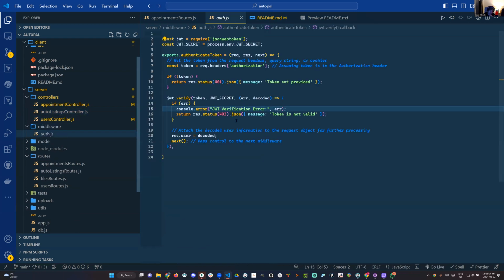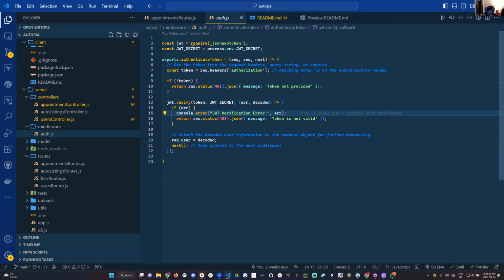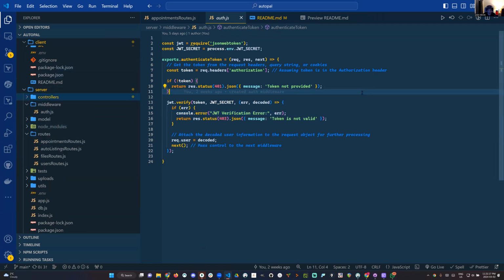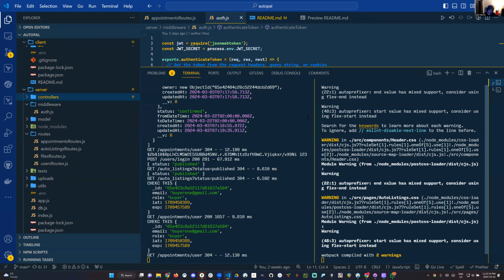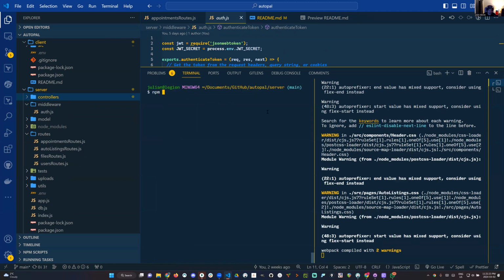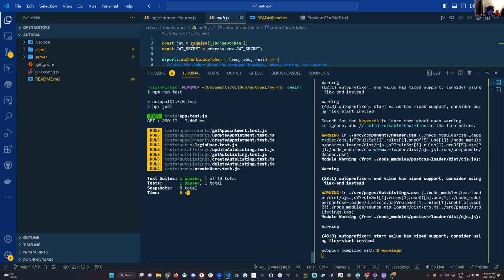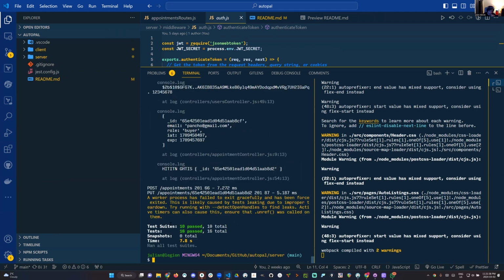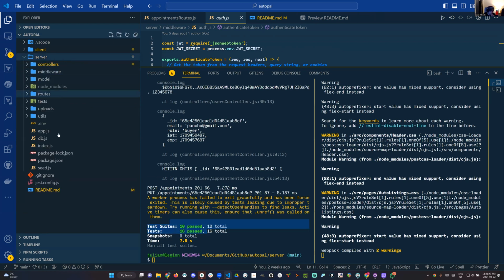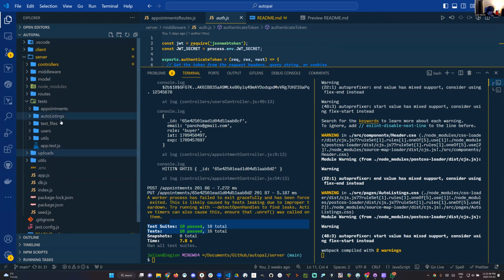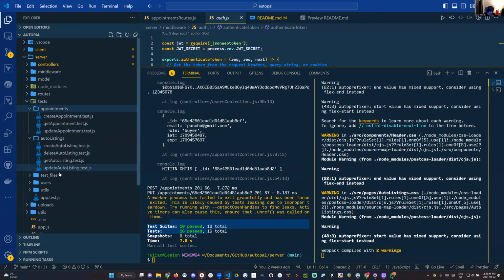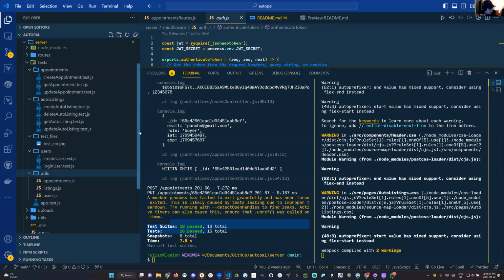Over in the middleware, if we go to authentication, this is our JWT authentication middleware. Outside of that, if we toggle the terminal, this is the other thing. I started developing this with test-driven development. So if I run npm run test, then I will be running Jest. All of the endpoints have unit tests attached to them. We can see that there are 16 different endpoints passing the tests. And inside this folder, we have the different test files for all the different endpoints that we have on our backend.